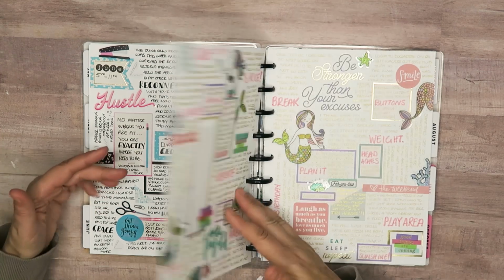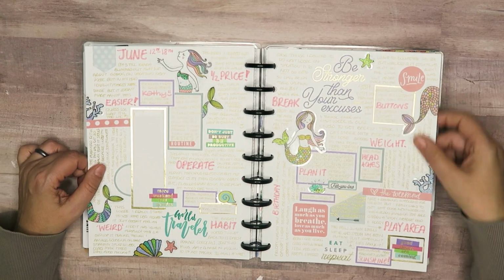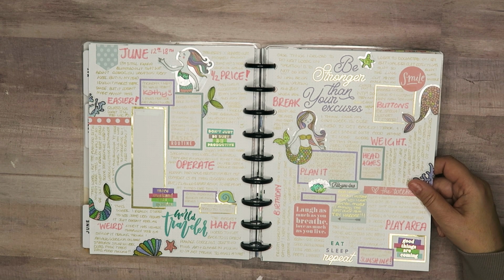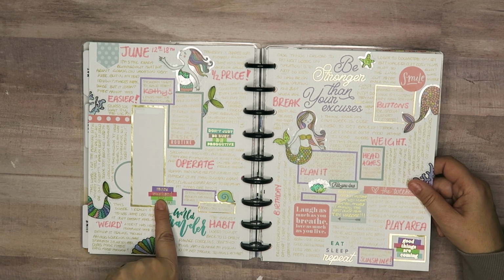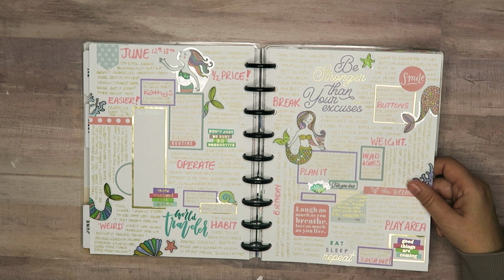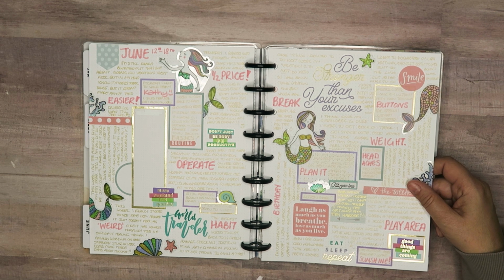I love this. This one, not so much. These mermaids are from Dollar Tree. We've got student book, question mark. This colorful life. There's a mishmash of stuff. I think it works.